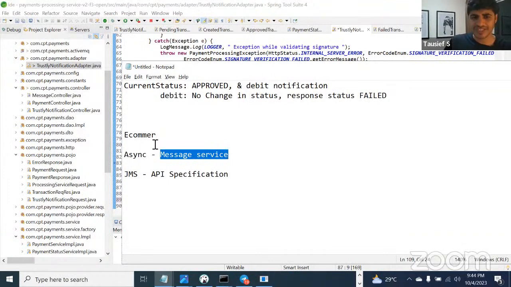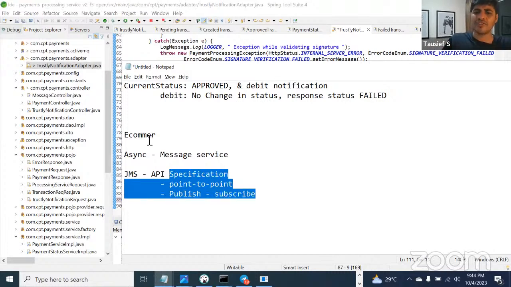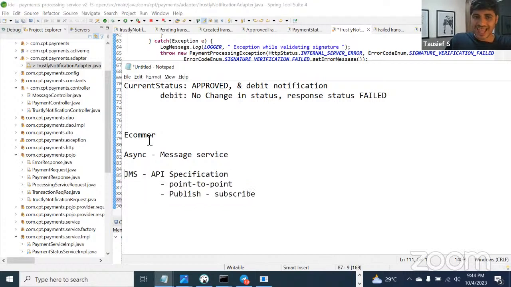Basically there are two types of communication: point to point and publish subscribe. Point is, ActiveMQ is one of the implementations of JMS.